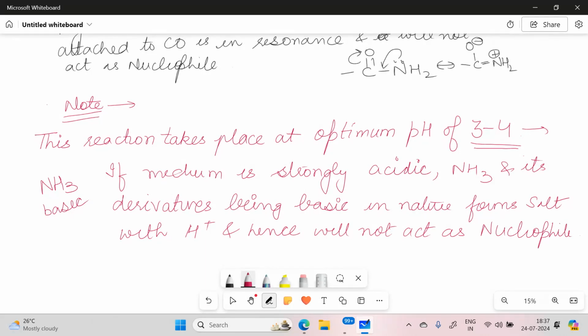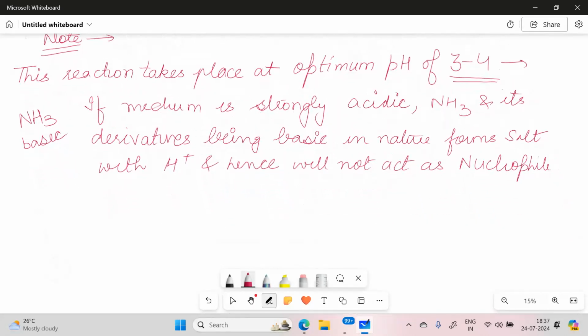This is all about the nucleophilic addition reaction, the first part of the chemical properties of aldehydes and ketones. We will revise once, then I will start the next one, reduction and oxidation. Remaining all are small ones, only this is a bigger one. And try to learn the reactions of aldehydes and ketones by making a flow chart, because there are many reactions you won't be able to remember.